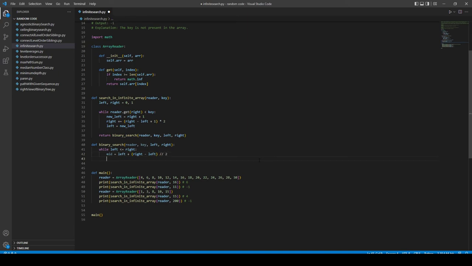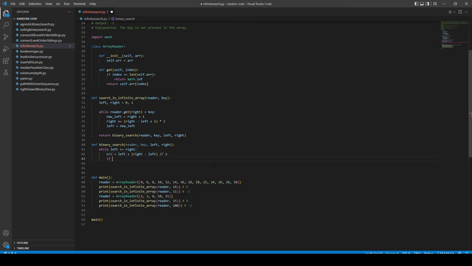The reason we do this is because if you do left plus right floor division 2, that could potentially overflow. If you do right minus left, floor division that, and then make your way from left this many spaces over to the midpoint, you shouldn't overflow.